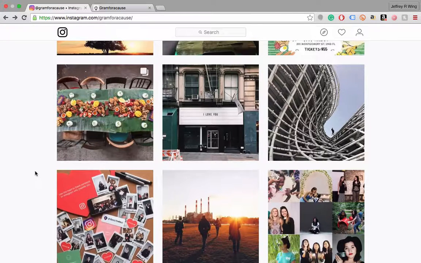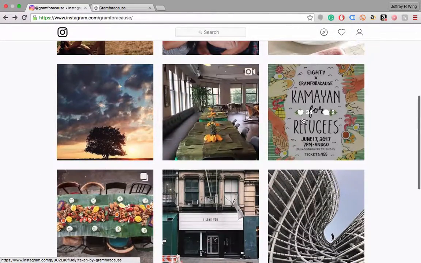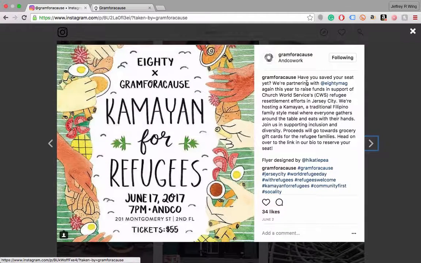So step 4, really quickly, is just about collaborating with pages and users by actually getting involved with offline events. Now, what this looks like, you could set up an event with someone, which is what we did with 80 Mag, as you can see here. You can read about it more on our Instagram specifically.